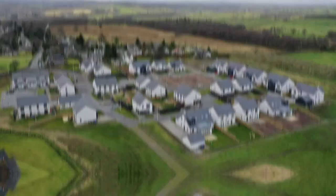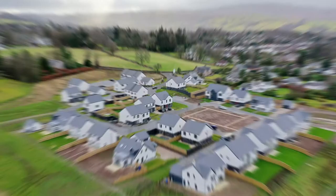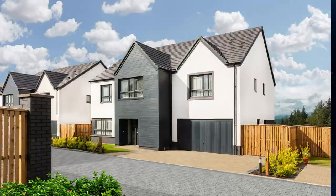Killearn Village resident, architect, member of the community council and now Buchanan Views resident Jim Tolomey sums it up: "Buchanan Views is an extension of the traditional village and the incredible support from the entire McTaggart and Mickle team has been fantastic — so much so that I moved from a home I designed myself. The quality of the build is far superior than average and we are delighted with the whole experience from reservation through to customer care."